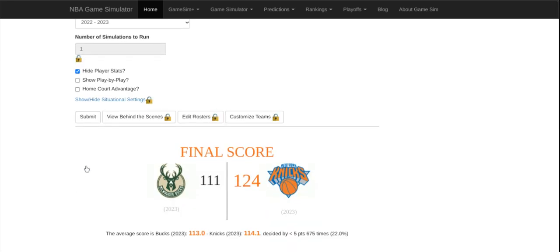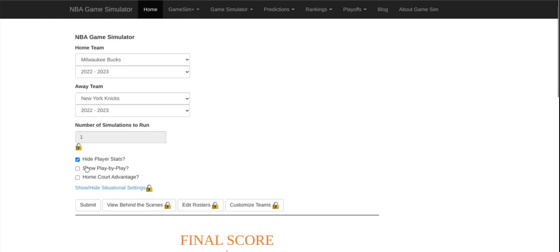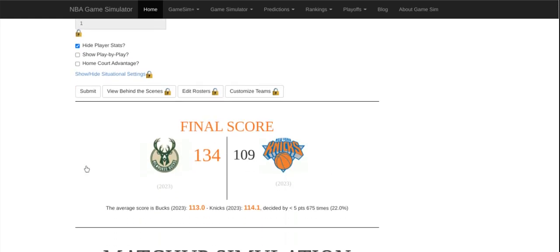But in the first game, the Knicks will win in Game 1. Game 2, the Bucks will take the win here.